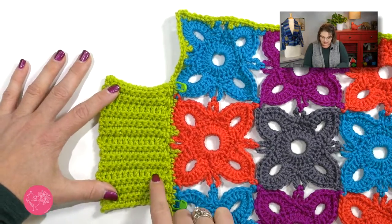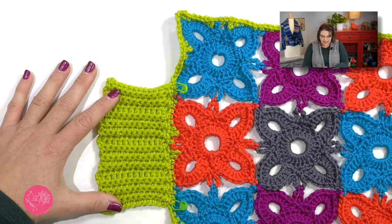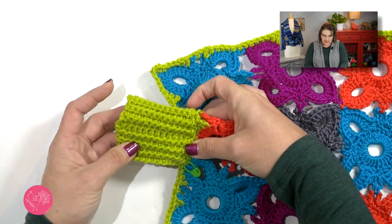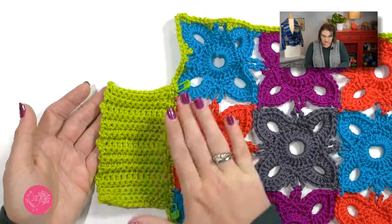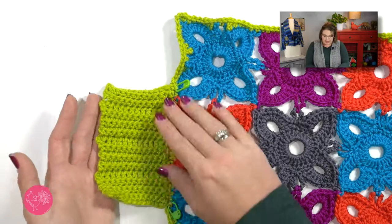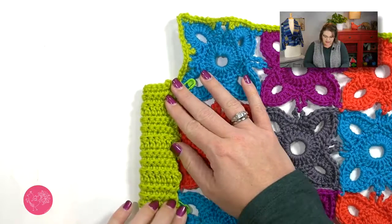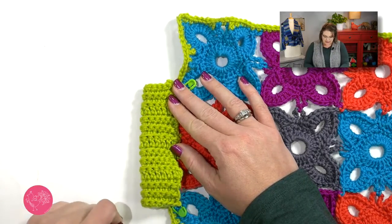And you can see that I'm looking at the right side or the fronts of those double crochets. If I make this piece and I don't plan on folding those cuffs, that would be my look, and it's beautiful. But if I want to make this piece just like this and fold my cuffs, this isn't going to be the view I get. It will actually be this one, where I get the back side of those double crochets.